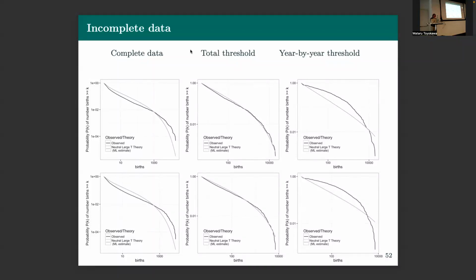But if you look at a situation where the statistic bureaus use a year-by-year threshold, then it's even worse. Look at that. The discrepancy between the two lines is even worse. And now it's not even an anti-novelty bias. Now we would actually find evidence for novelty bias. So in some sense, the way you threshold the data might have a huge impact on the inferential outcome. In the middle, we created an equifinal situation, because now unbiased transmission and anti-novelty are both able to generate the pattern we are seeing.